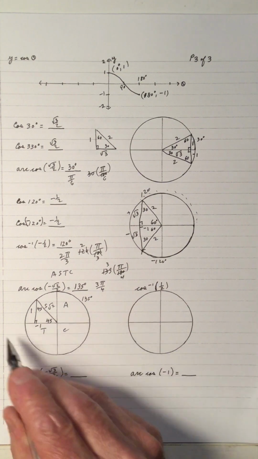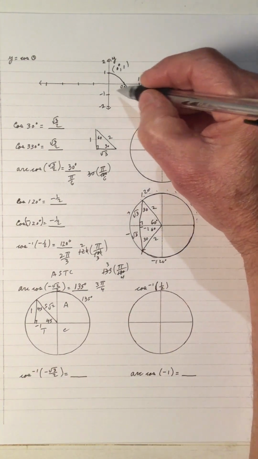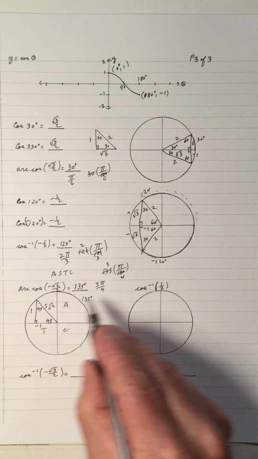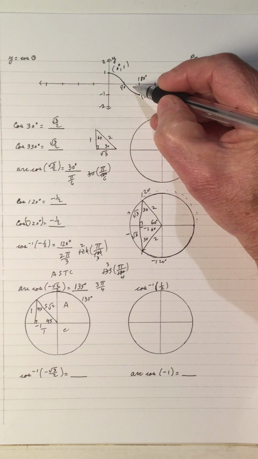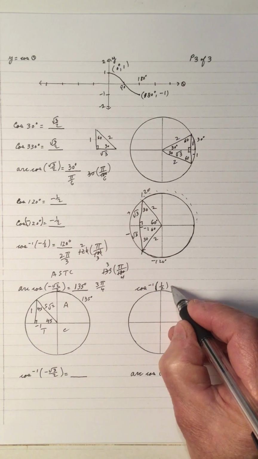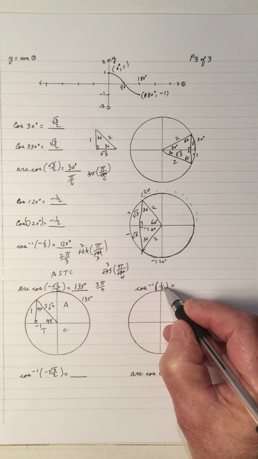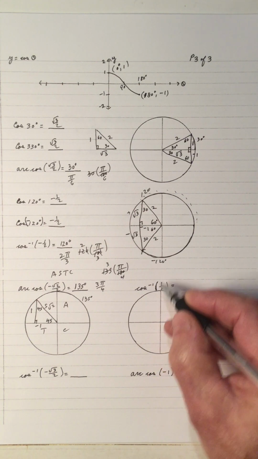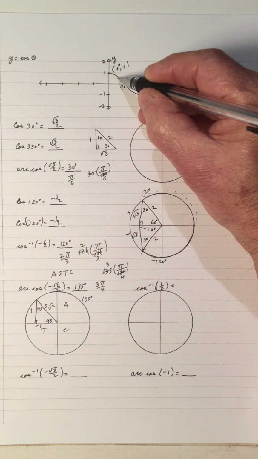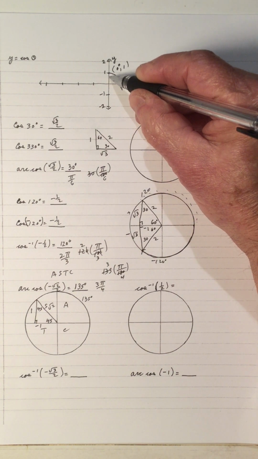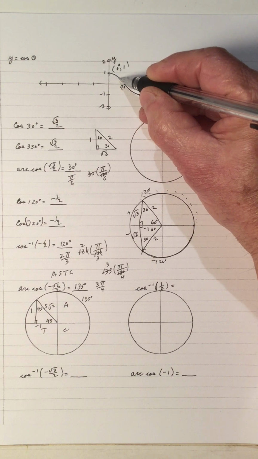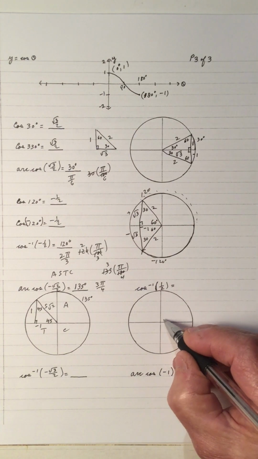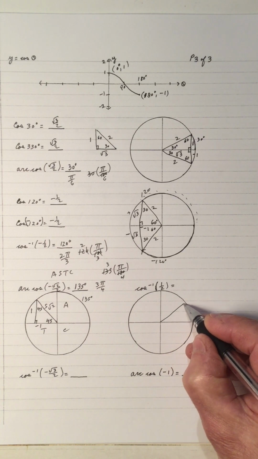So we don't have to look at a restriction, because we're doing arc cos of negative 1. We just have to look at where the restrictions are and go to that quadrant. Now here, arc cos of a half. Again, it's positive. So if it's positive, it's going to be between 0 and 1, between 0 and 90. So that means we're going to be in the first quadrant.